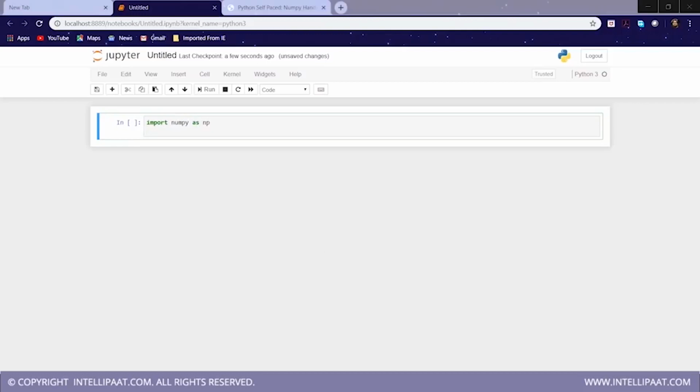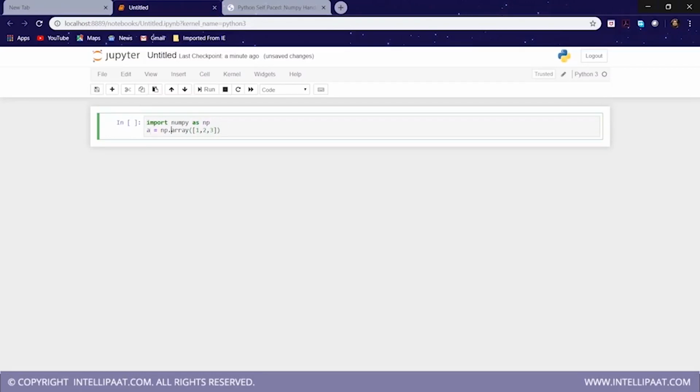Now when you use a package, we import the package. It can be any package, and the alias can be anything. So what is the syntax? The syntax is import, then the package name, then the as keyword just to assign an alias, otherwise you would need to type the entire thing throughout the program, and then the alias name, np.